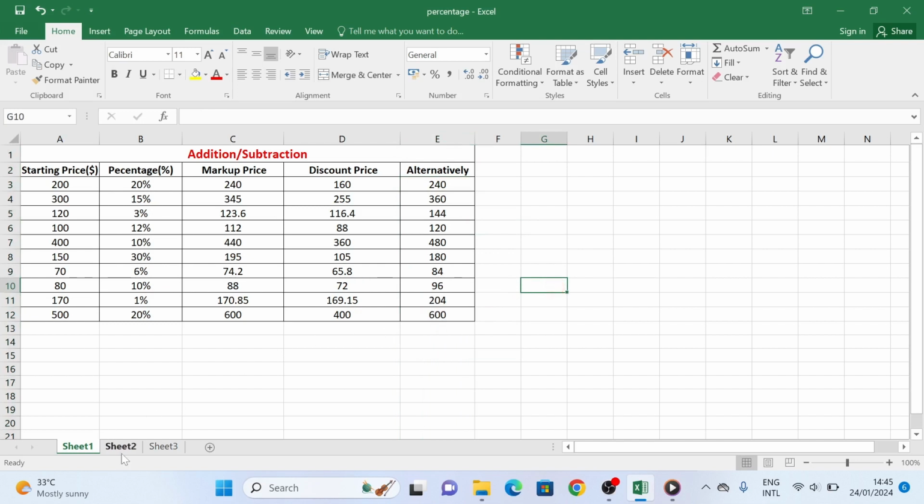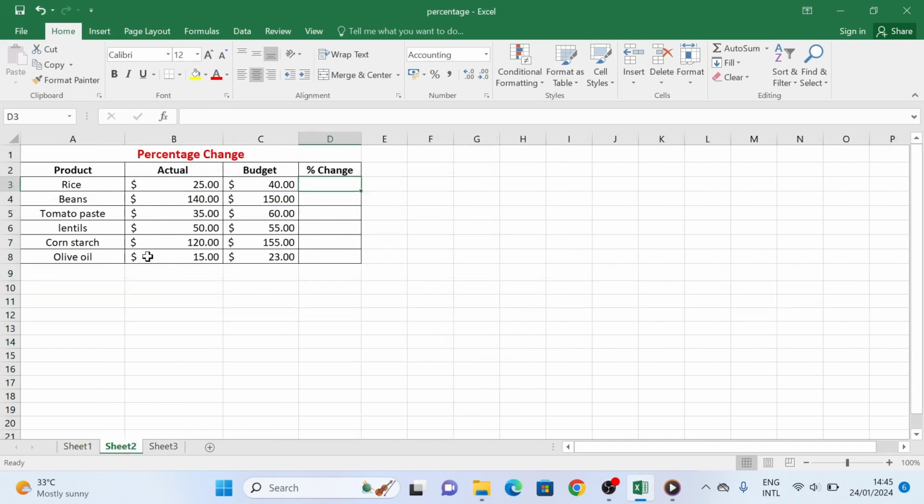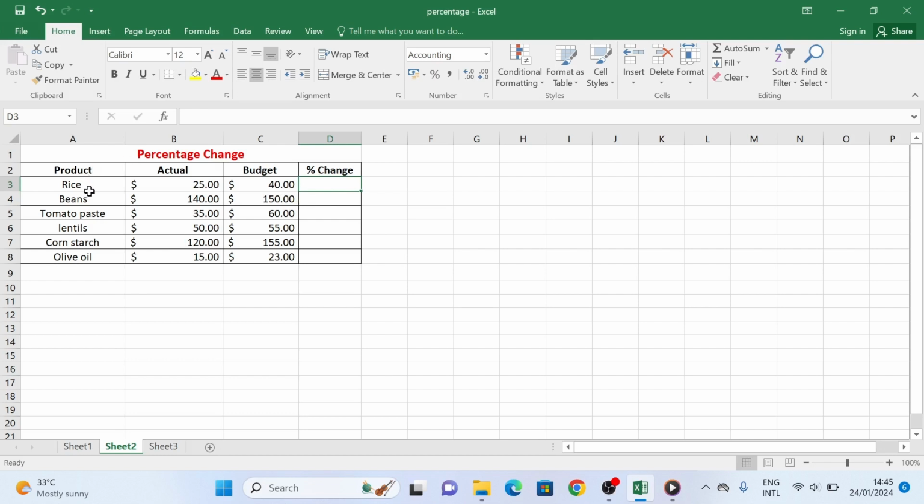Okay, let's look at our second example. On our second example, we want to calculate percentage change, and on this table we have, let's say you got to work and your manager gave you a worksheet with actual price and budget price, and you are required to calculate the percentage change.